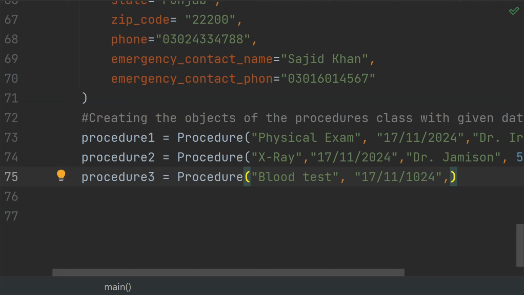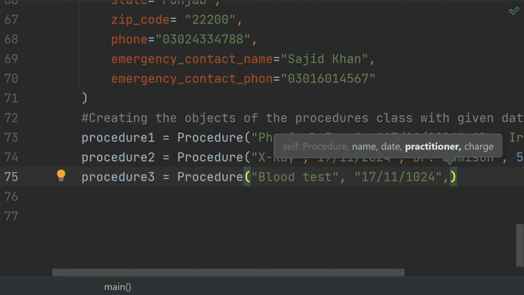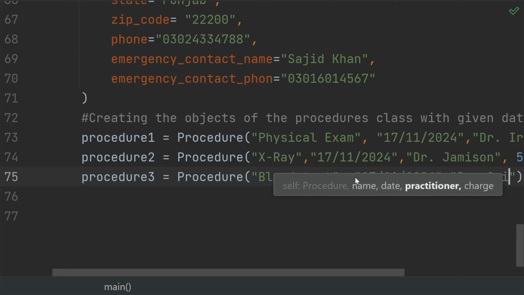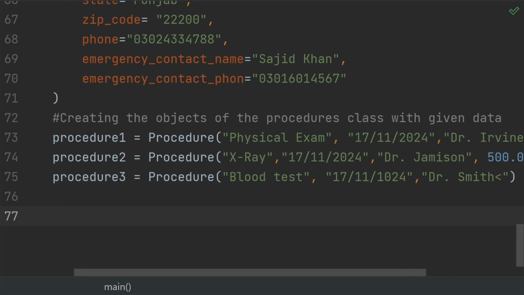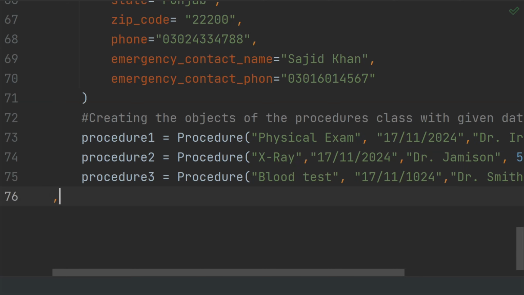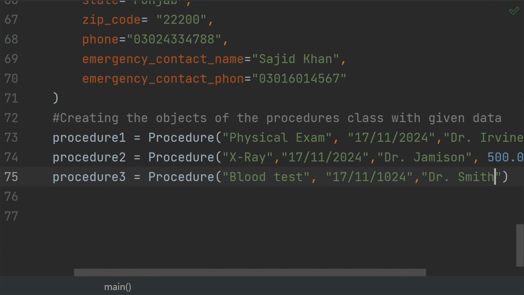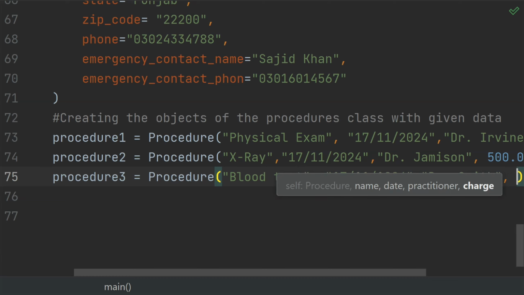Name of the practitioner is Dr. Smith. And charges are $200.